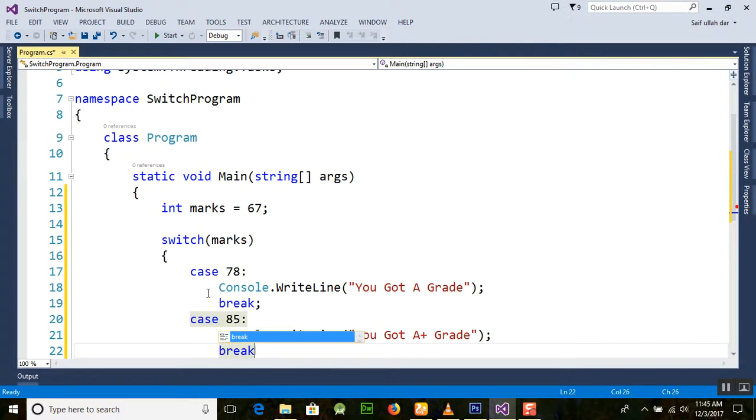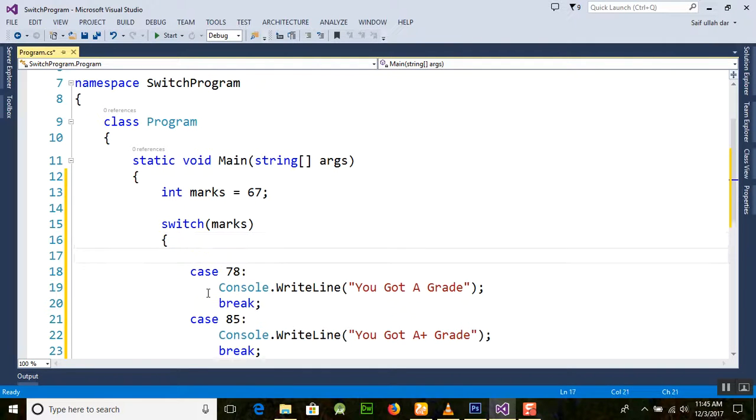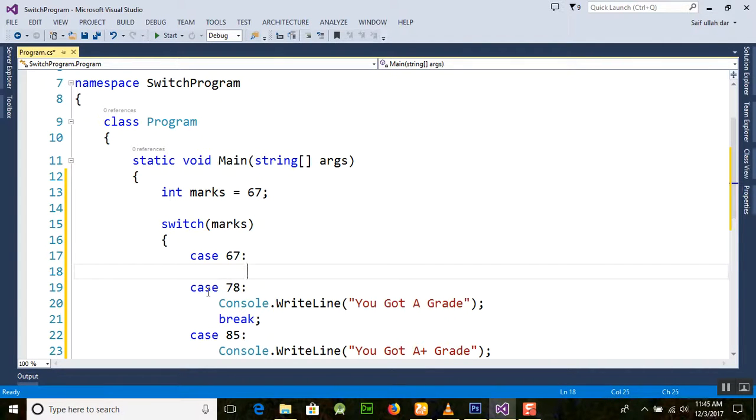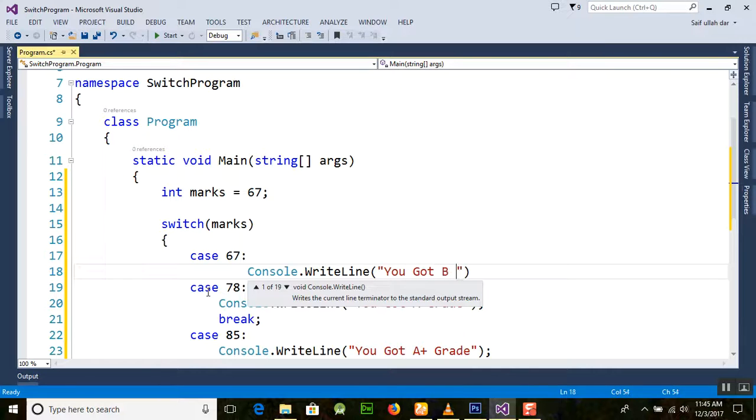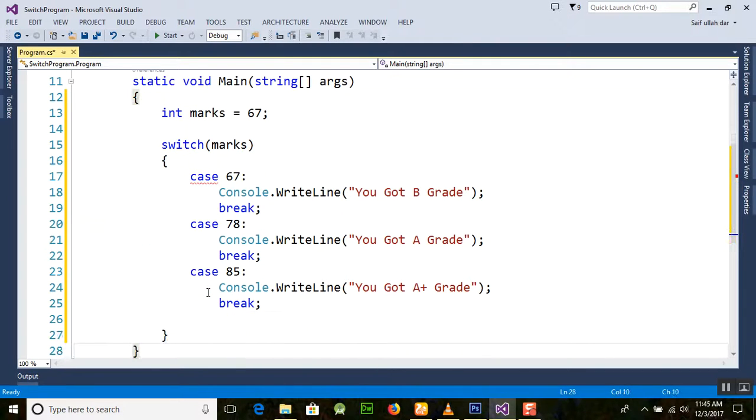After that you will use the break statement. Similarly, we will add 67, console dot write line, and you got B grade, and here you will break the statement.